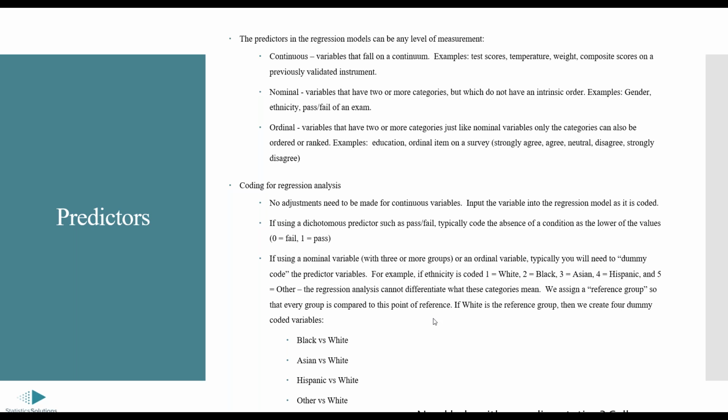Subtract 1, you're going to have 4 dummy coded variables. It would take 30 minutes for me to explain dummy coding in its entirety. So I would recommend checking out YouTube videos that explain the process, how to dummy code manually. In SPSS, you can even do it automatically if you just assign a reference group, or even just Google how to dummy code. There are hundreds of articles on that process.